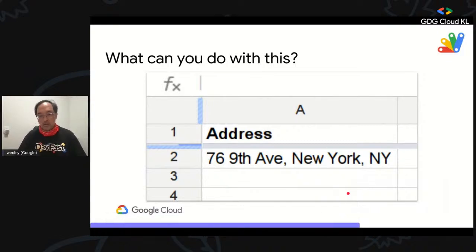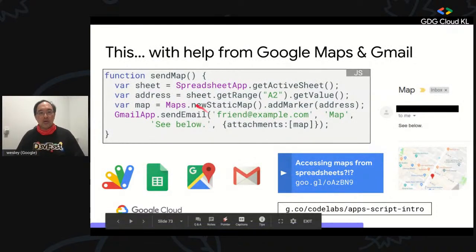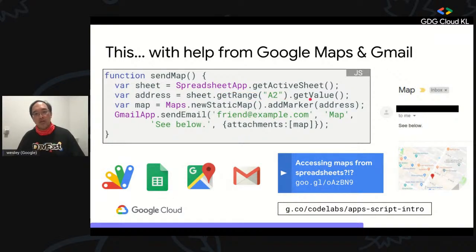This is an actual address of the Google New York office. And so let's blow up our app from 1 line to 4 lines, okay? So look at this. Now I have 4 lines where I'm asking Google Sheets to give me what's in cell A2. So I'm going to read the value. Then I'm going to save it in address. Then I'm going to say, hey, Google Maps, can you make me a new map and put a pin on this address? And then line 4, hey, Gmail, can you email this map to my friends so they can come to the Google New York office and join me for lunch?